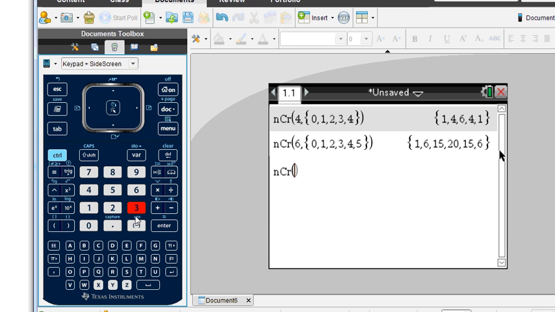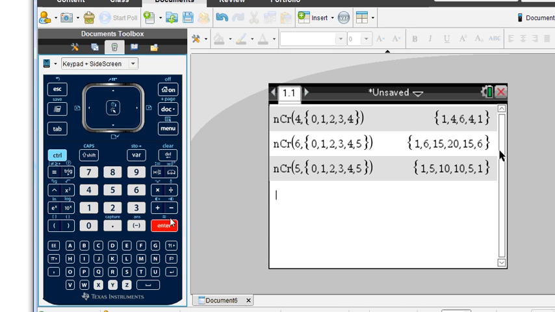We have 5, comma, and we get our bracket, and we put in 0, comma, 1, comma, 2, comma, 3, comma, 4, comma, 5. So we're going to have 6 total coefficients, and here they are: 1, 5, 10, 10, 5, 1.